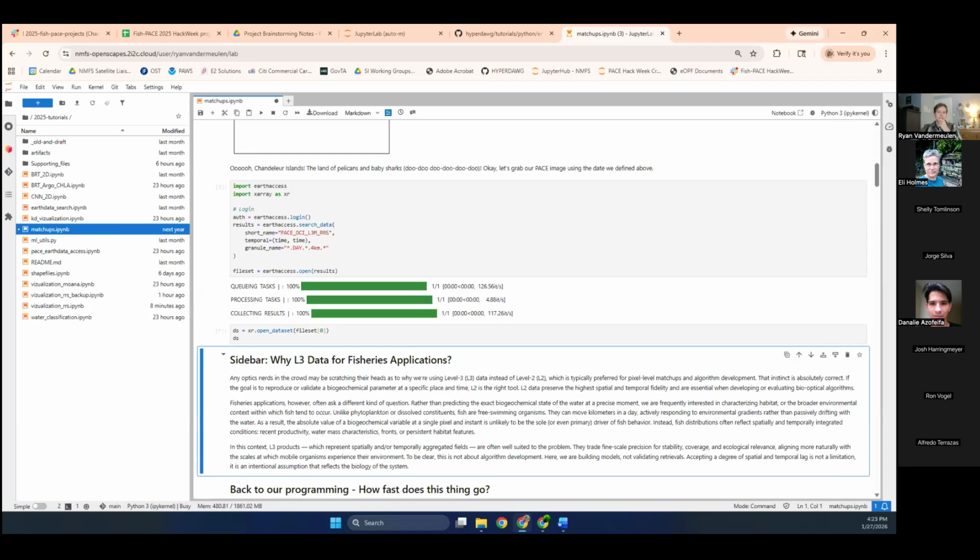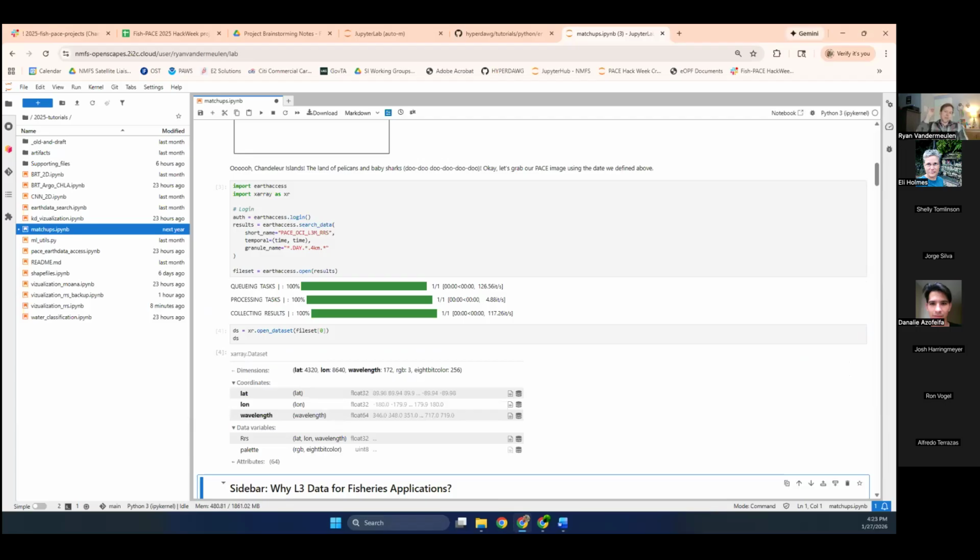You'll notice that I've chosen to get level 3 data here. Before we go any further, I want to pause for a second and talk about the satellite data level we're using, because some of you who work closely with ocean color imagery might already be cringing and raising an eyebrow. Why are you telling these people to use level 3 data? Stay in level 2, right? If your background is in bio-optical algorithm development or pixel level validation, your instinct is right. Level 2 is usually what you want. Level 2 preserves the highest spatial and temporal detail. It's absolutely critical if you're trying to reproduce or evaluate a biogeochemical retrieval at a specific time and place.